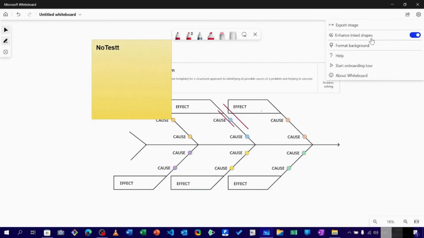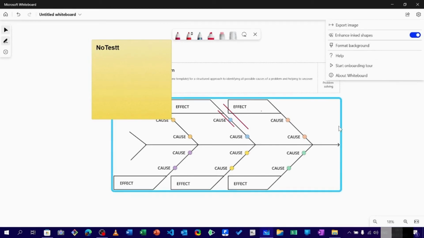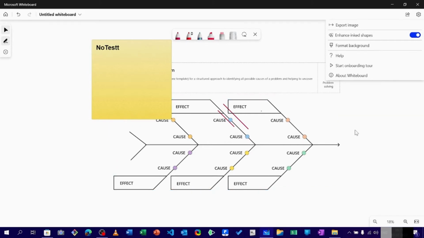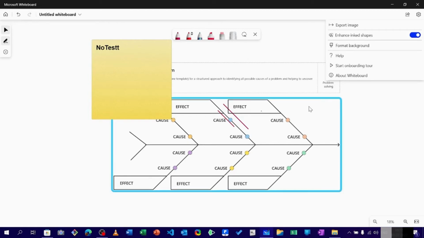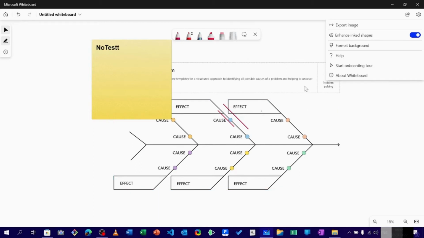You can see, at the starting of this application, I was showing you that whatever I'm drawing, suppose I want to draw a shape, then I'm just drawing it randomly, manually, right? And the lines were all crooked, but it was automatically changing it to a perfect shape, right? That is because of this option. Here you can see enhanced shapes. It is turned on for me. That is why I was able to turn shapes into perfect ones.